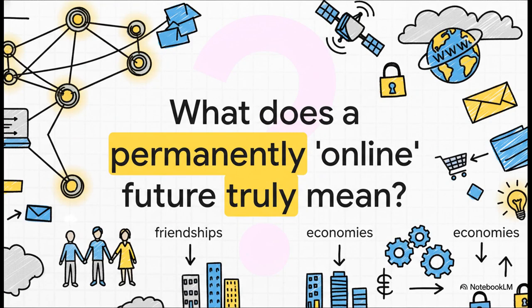And that kind of leaves us with a final thought, right? This network, designed decades ago to survive major disruptions, is now the absolute foundation of our global society. It connects everything from our friendships to our economies. So as we continue to build more and more on top of it, it really forces us to ask, what does it truly mean for our future to be permanently online?